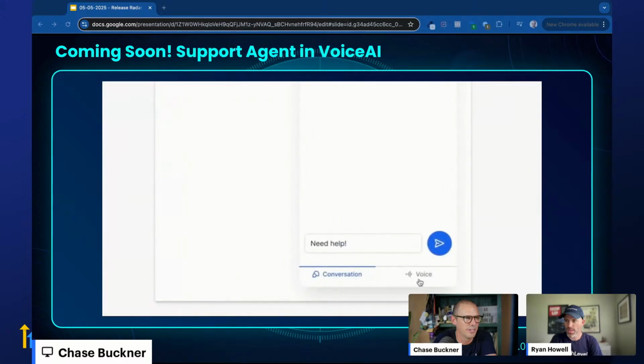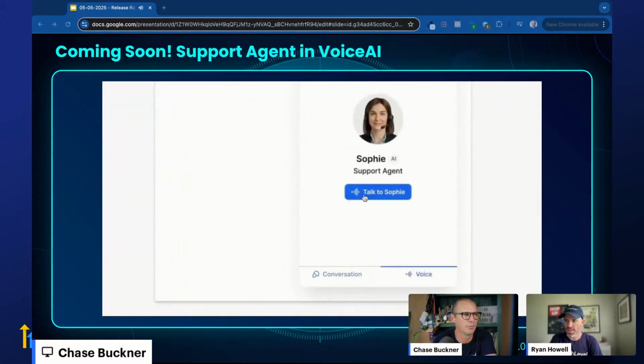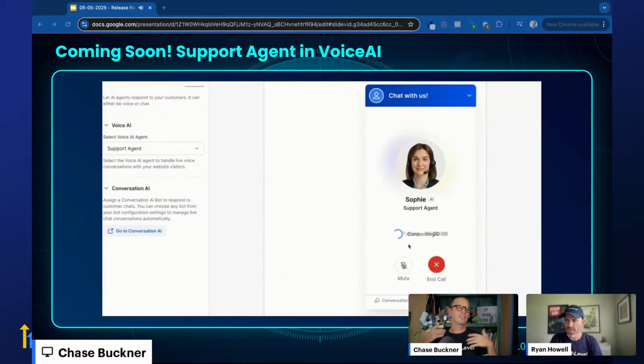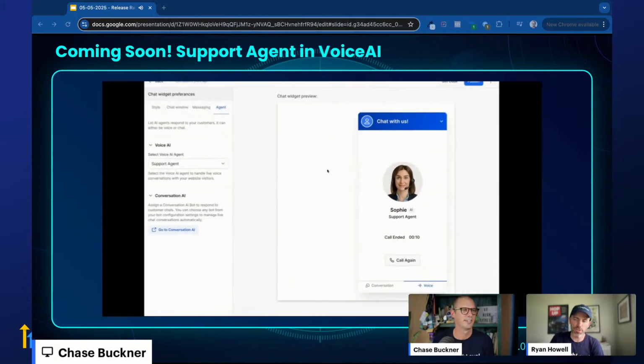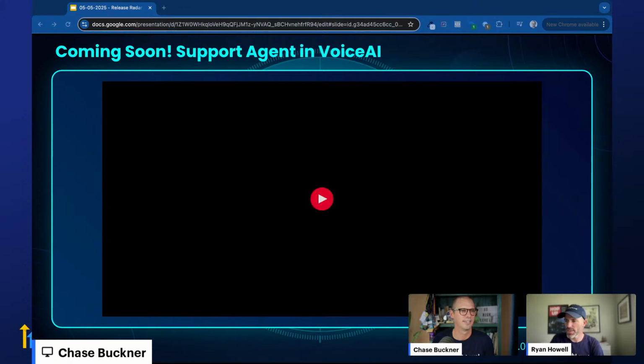Okay, so we've got a chat widget here, right? And then boom, we got a toggle for voice so that you can just start talking. Yeah, of course the voice isn't coming through, but trust us, it sounds very natural. You'd never guess it was a robot, and it's great. This is so awesome. So think about that. You hit a website, you can just start talking to the business's AI agent without having to pull out your phone, dial a number or whatever. You just hit go and you can just start talking to it.